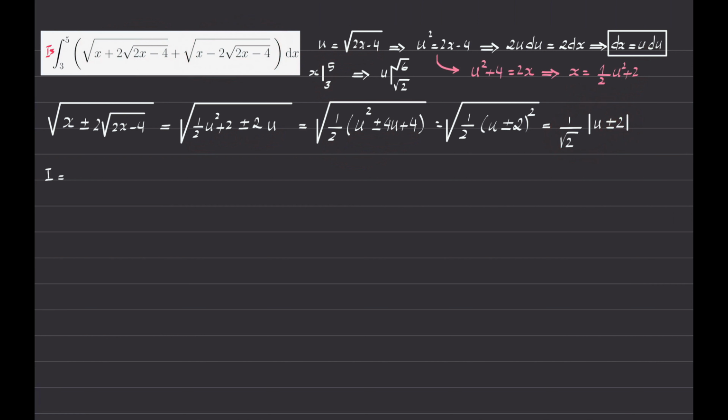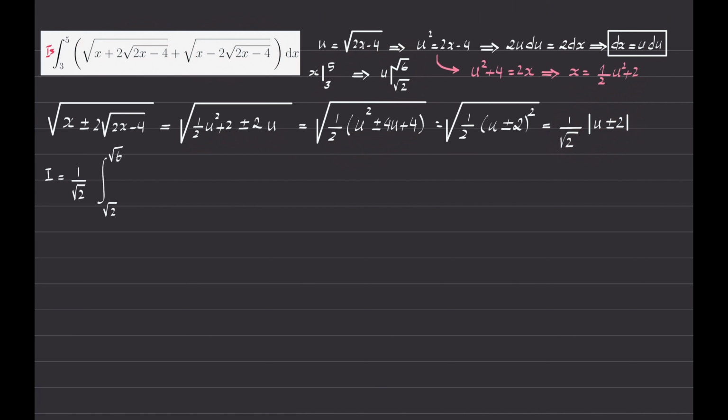And you see both of them share this factor, and that is factor, I pull it out, and because it is a constant, I can bring it out from my integral. An integral from, be careful, not from 3 to 5, the new limits are these. So I have to run it from square root of 2 up to square root of 6.